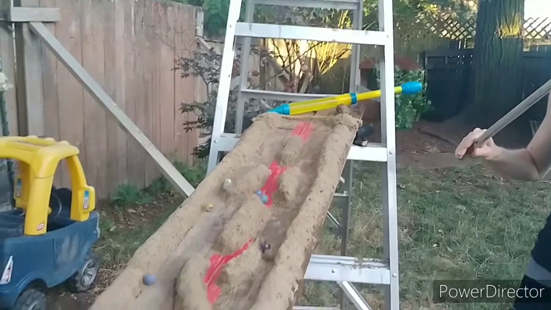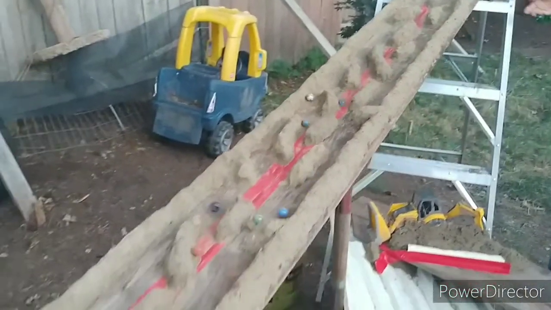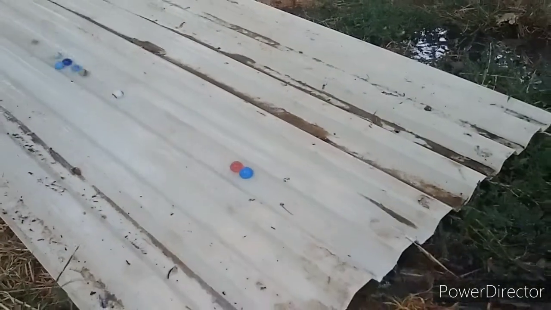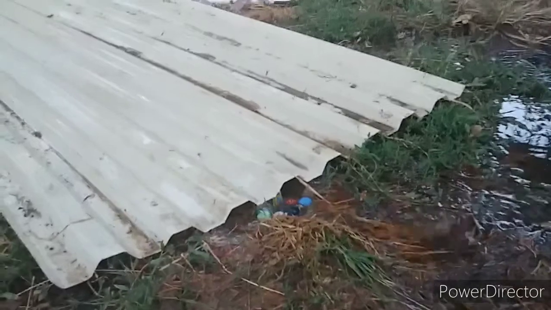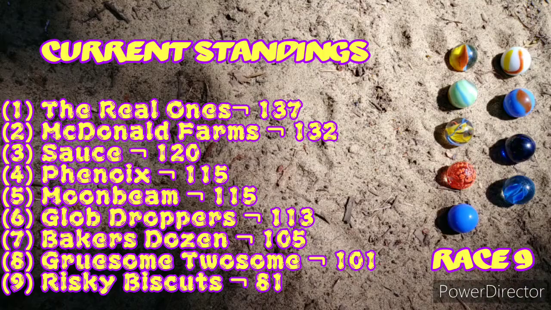I'll take another look at that. And now we'll take a look at the start. You see how Glob Droppers get a nice lead up here, but it looks like the Real Ones able to get ahead, but they slow down too much. Sauce able to get a lead right here, but he doesn't keep it at the end. And you see Glob Droppers able to hold Sauce back. And look back at the back of the pack. McDonald Farms able to pass everyone here at the end, I think, right ahead. Yes, they do. For 4th place, McDonald Farms has some nice passes to get those extra points above everyone else.